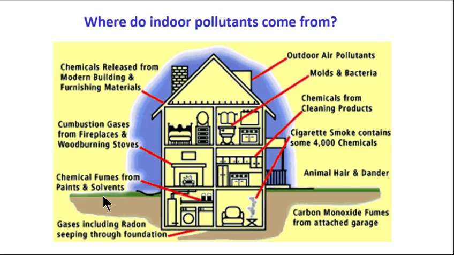Chemicals from paints and solvents can vaporize into homes when used or stored. Various smoke and other combustion gases can build up in concentrations, for example, fireplaces and stoves, as we've already mentioned with respect to carbon monoxide. Finally, the building material itself of homes can be a source of harmful gases, particularly of formaldehyde, which we will cover in more detail shortly. This is a quick survey. We will discuss some of these in more depth now.